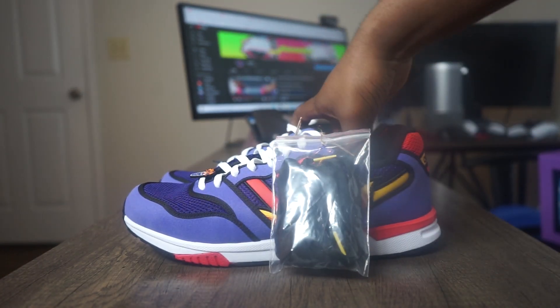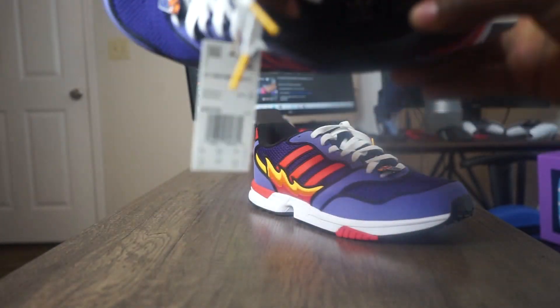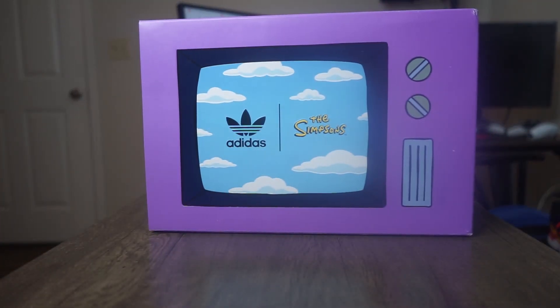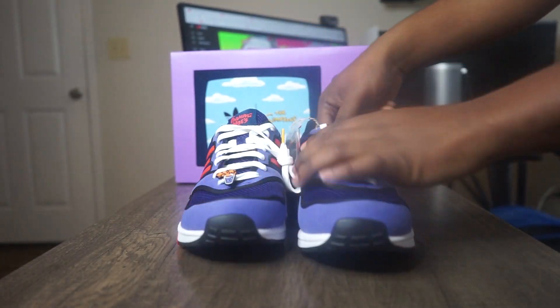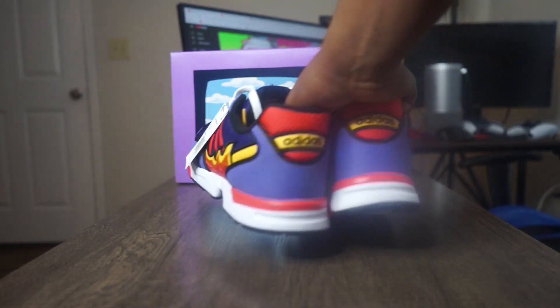I'm just going to put the shoes on like that. Look at the back — clean. The other side. The bottom. Those are nice, y'all. Simpsons Adidas in there — let me see what you can see. Simpsons Adidas. I might get the other ones that came out today just because of how these look. And then look at that box — you can sell the box by itself, that's how nice the box is. The tongues — it says Flamin' Moles. I was about to say Flamin' Joes. These were $120 at Adidas.com but I got them for $140 at JD Sports because they didn't have my size.